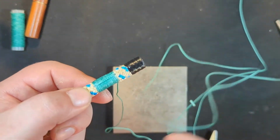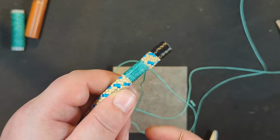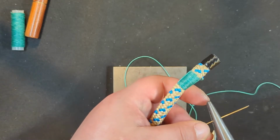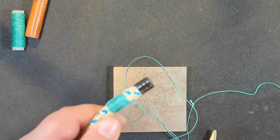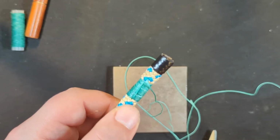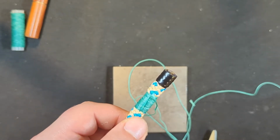Bear in mind that I'm only doing 2 cross whippings on either side. It is possible, and a lot of people do use cross whippings on every 90 degrees. So one up here, one down here, and one on the side. So 4 versus 2. I like to use 2 because I've never found that I've needed more than 2. In fact, I've made whippings without cross whippings and found that the core doesn't milk out at all, just because it requires cross threading in order to install the whipping on both sides.